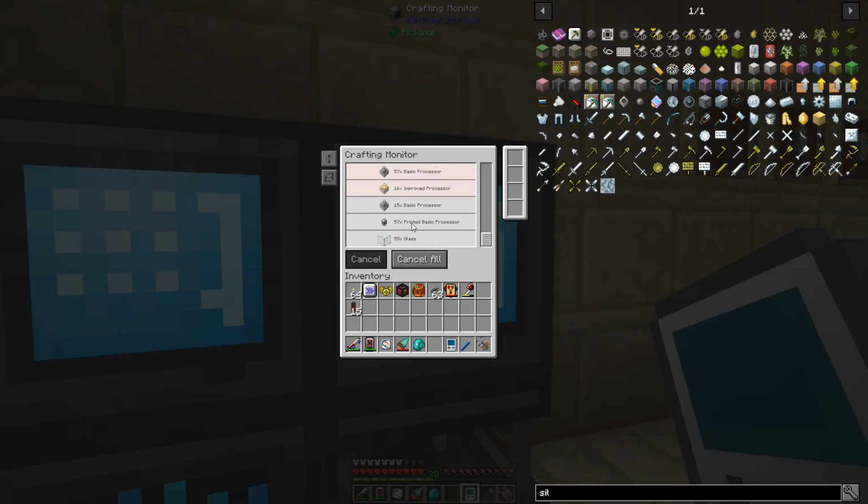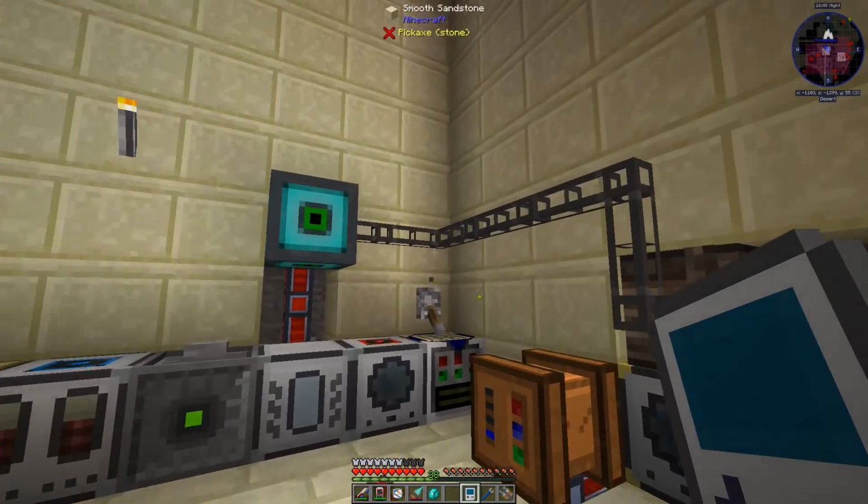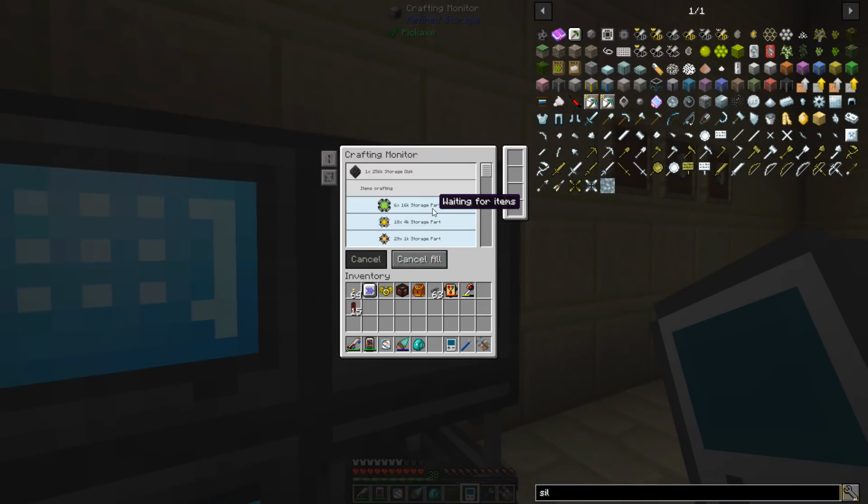Right now it's making printed basic processors, regular processors. I still got to make some of these gold ones. I need to get more crafters going for sure, just to smooth that out. And I can get some speed upgrades, which we can't make currently because everything's tied up making this other stuff. But it's working slowly but surely. I mean, I've just been sitting here keeping an eye on it, making sure everything's running the way that we expect it to, and it seems to be. It's just going to take a while.